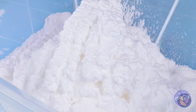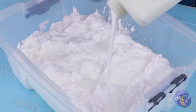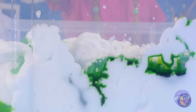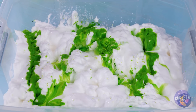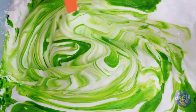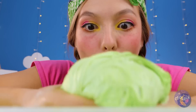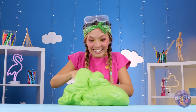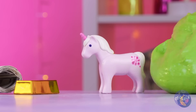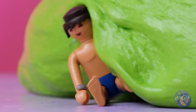But in our next corner, we've got shaving cream — and that's not all. Pour on that glue, a little food coloring won't hurt, and some hand soap. Mix it all together. Now it's time to really get your hands in. Almost forgot the best part — the prize inside. We've got enough slime for the whole toy box.